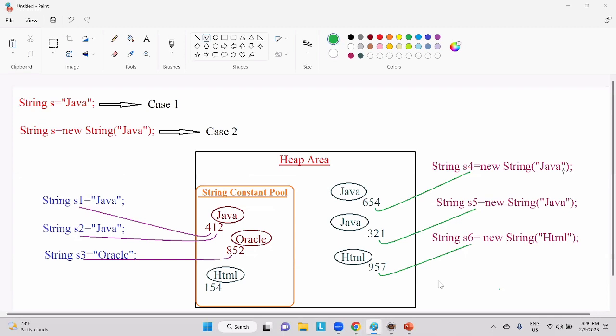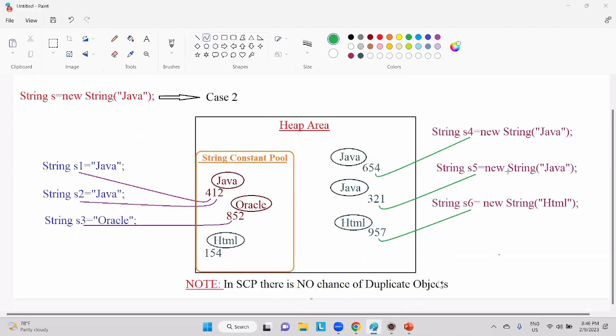Whenever you are creating string S equal to Java, please listen, guys, one object is supposed to get created. Where will that object be created?